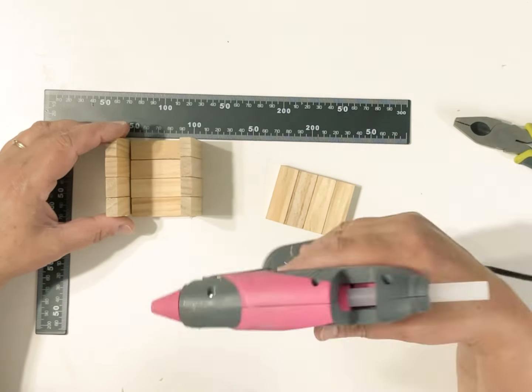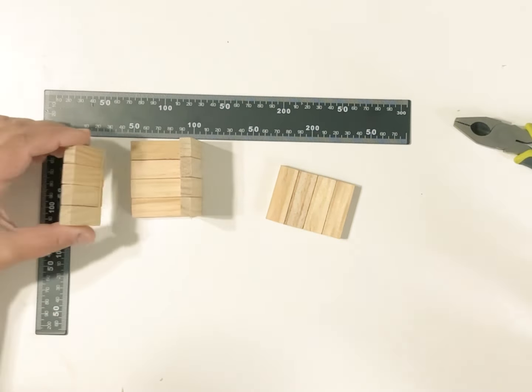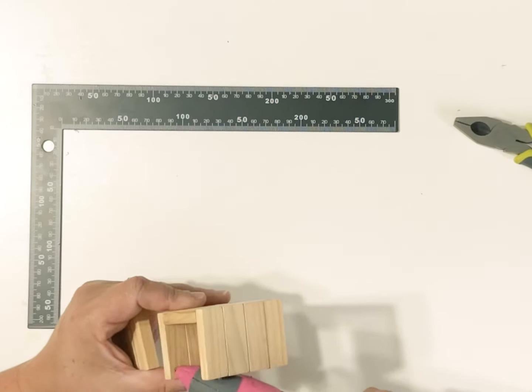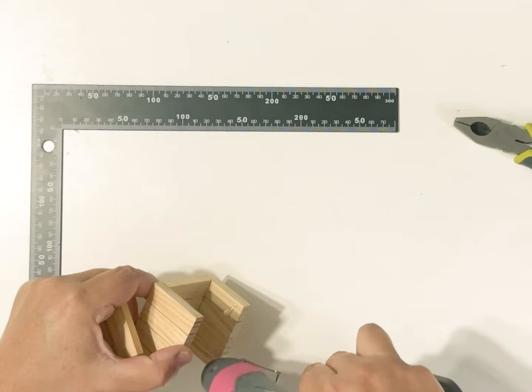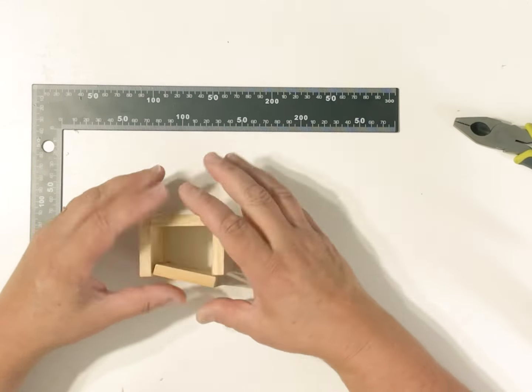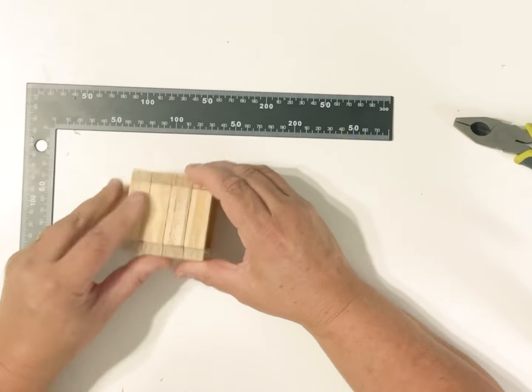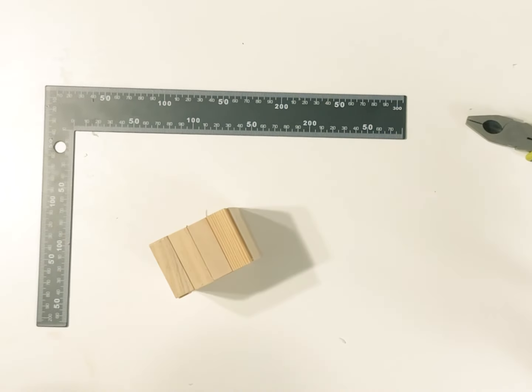And then we're going to hot glue 4 together at a time using your L-square. Once we get those all glued together, we're going to take those and glue the 4 pieces together to form a wood pumpkin. And then the last set of 4, we're going to glue to the top.